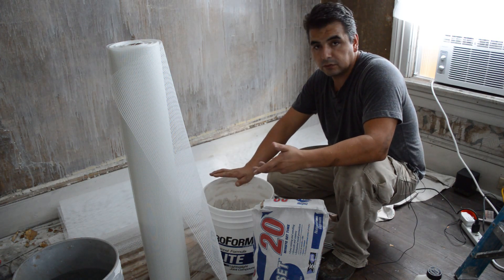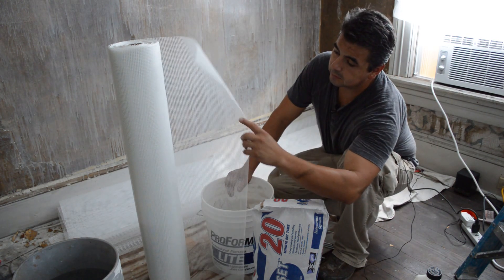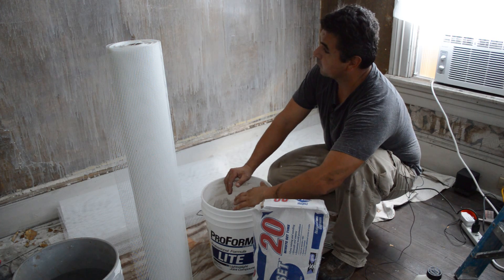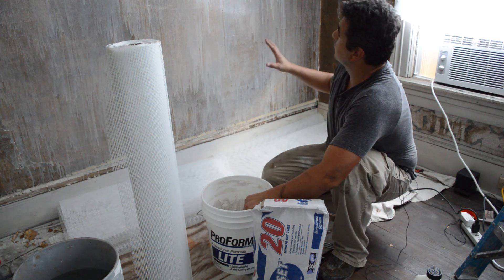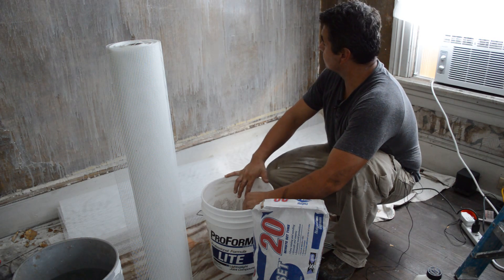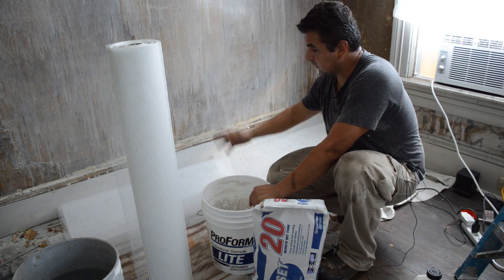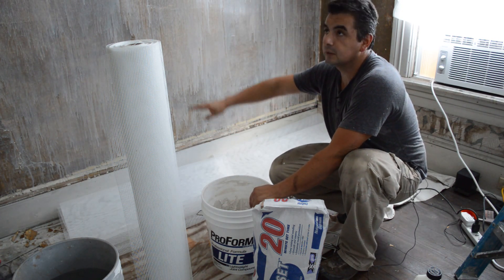When you are working with masonry stuff you let it dry a little bit more, but in this case you want it tacky. What you see here are the rolls of fiberglass mesh. This material comes as wide as you can see and I am going to work in two sections — I do not want to rush. If you have helpers you can do a little more work. I previously cut these sections of material to 101 inches, which is the height that we have over there. Notice that I took out the base molding and the picture frame — we don't want to damage them. If we take the base molding there is nothing behind it, so we can't go right behind that because it's a hole; they started from there up.